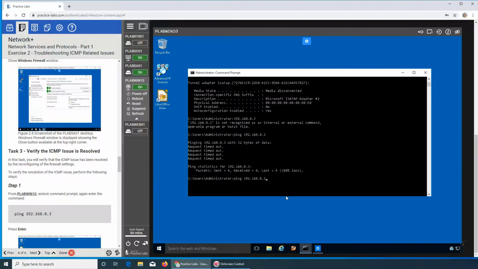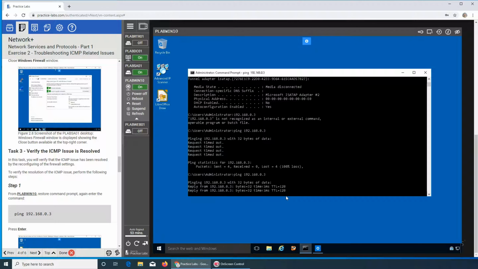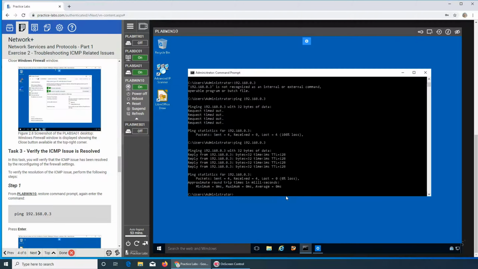So if you don't want to type it again, you can simply keep pressing the up arrow key and it will put the last used command there. So you see now this time it sent 4 packets out and it received them back.